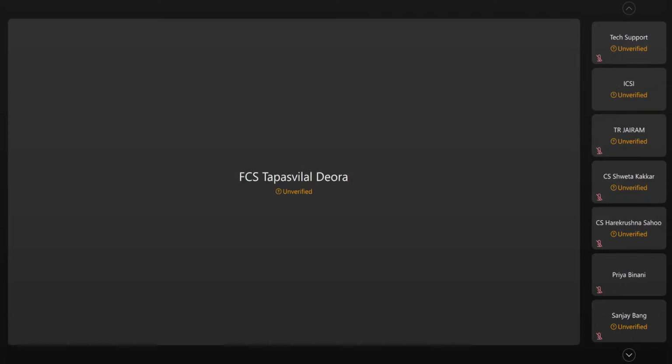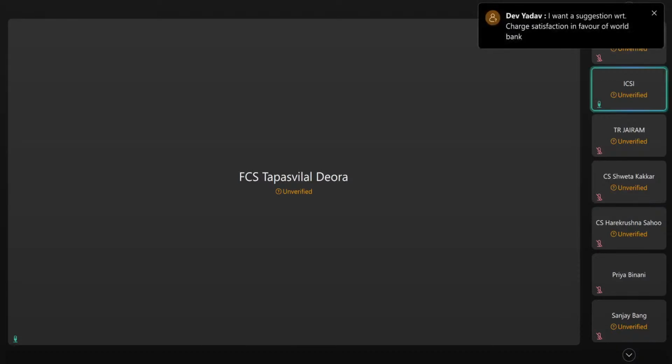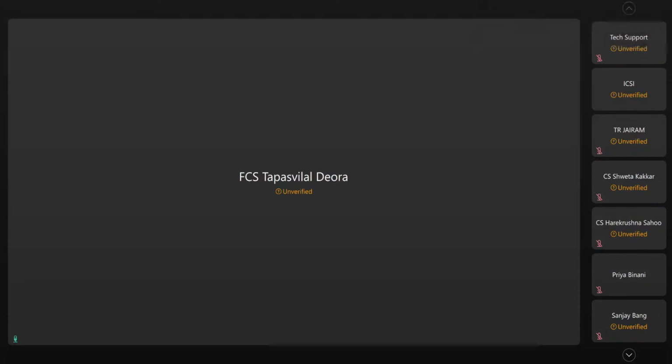Additionally, in SH7, this is an issue which we faced at our office. In SH7, the purpose of the form was incorrectly selected, so it came back for resubmission. Now, at the time of resubmission, the form was returned asking us to change the purpose of the form. But purpose of the form is a field which cannot be changed at the time of resubmission. Hence, I was not able to resubmit it.